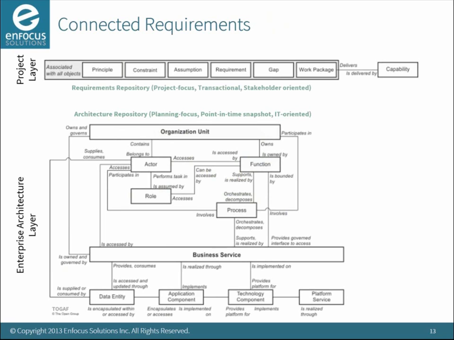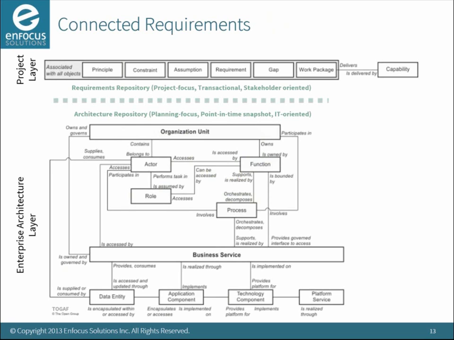The top layer is the requirements repository. It is project-focused. It is transactional. It's like a GL. The bottom part's your balance sheet. The top part's your GL. It's transactional, and it's stakeholder-oriented. And the issue is that between the two, there tends to be a barrier. First of all, the purpose and intent is entirely different between these two, but you've got to maintain synchronization. Secondly, the ownership of the architecture repository is different from the ownership of the requirements repository. BAs and PMs own the requirements repository. Architects and the CIO own the architecture repository.